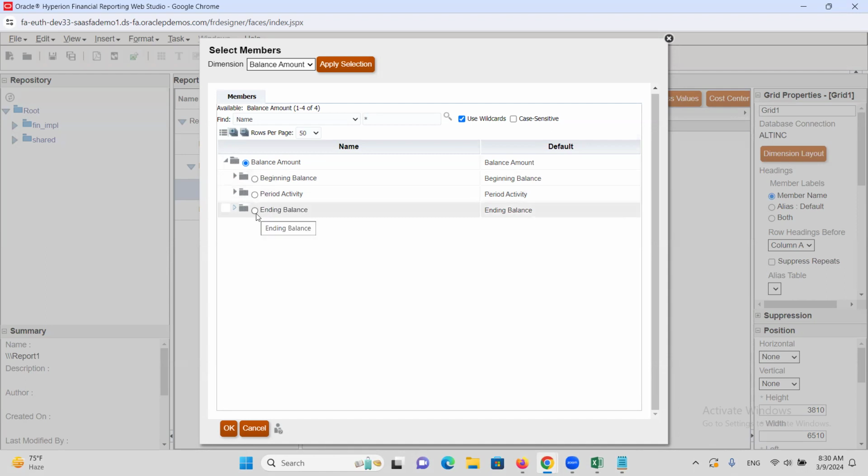Maybe you can select end balances or the period activity. When you generate the report, you select the period. Within the period, what transactions are created, if you only want to see those balances. If you say beginning, the previous period ending balances will become beginning balances for the current period, and you will be able to see that. If you select ending, the beginning plus the activities you performed, everything you can see.